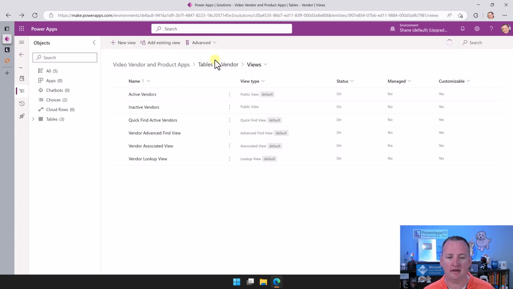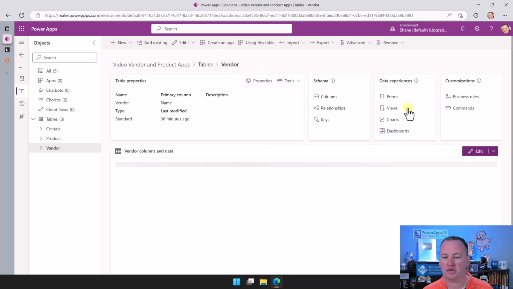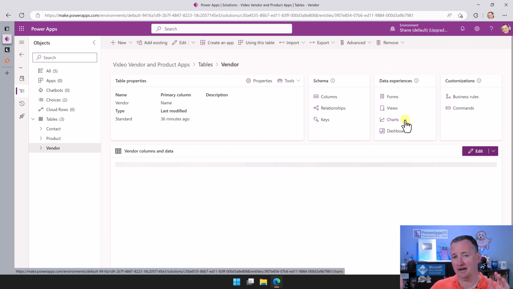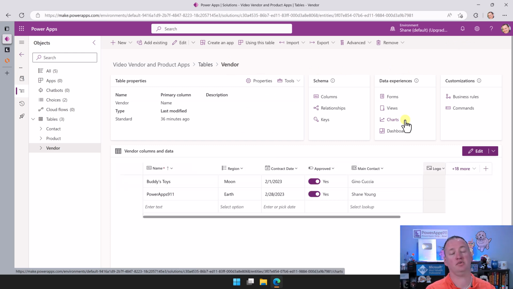So we go back. Now keep in mind as well, we could go over here and build charts and dashboards. We're not going to do that today, and especially because I didn't really want to go down that road in Canvas apps. Maybe we'll add that as an add-on series later. But that is definitely the stuff that Juan gets much deeper into with his model-driven class.